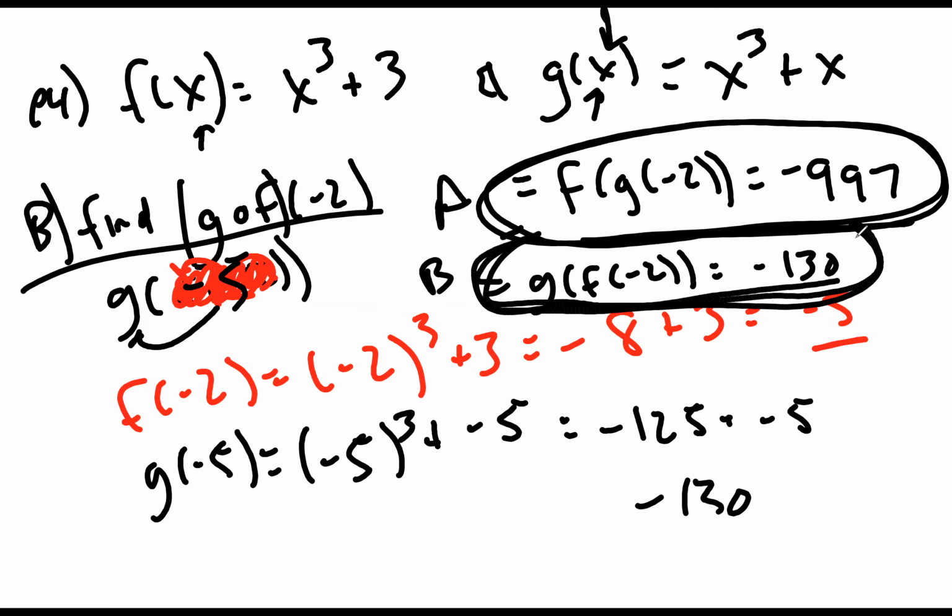And so now take a look at how we got letter B. What do you think? But now we're done. We found F of G of -2. We got a number, and then we found G of F of -2, and we got a different number. And so this is just to prove to you that we do them the same way, ideally, but that our answers are different because the order is different, and the order matters. And so what do you think? We've done a composition problem.